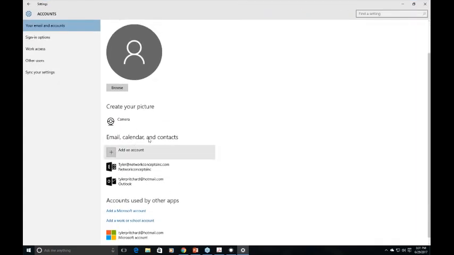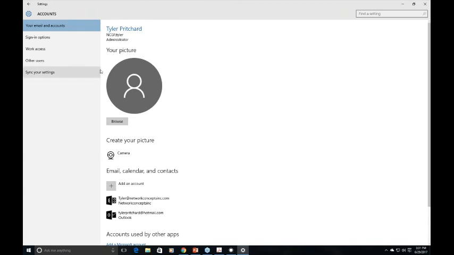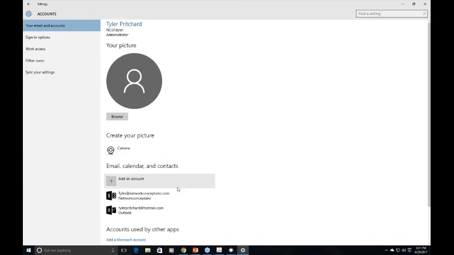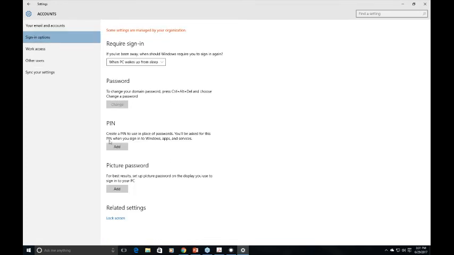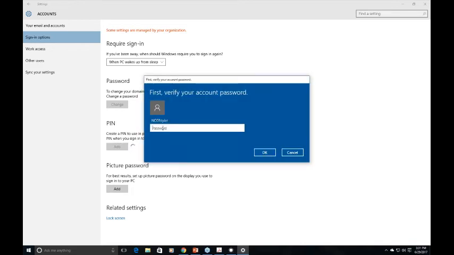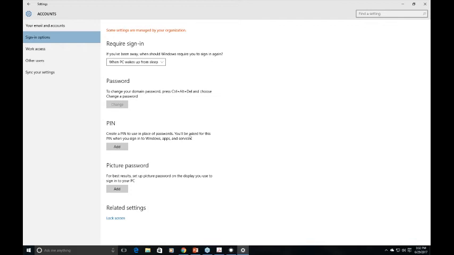To get started, I don't have one of those cameras plugged into this, but if you want to get started, you'd have to create a PIN anyway. So when you go into your sign-in options, see where it says create PIN. I don't have this on this one because this computer is a desktop. It never leaves, so I don't have to worry about typing in a password and it getting man-in-the-middle attacked. But for this account I could create a PIN, and then when I log on and log off, instead of typing the password, it'll allow me to just type the PIN, and the password will always be encrypted. So it's an easy way in and out.